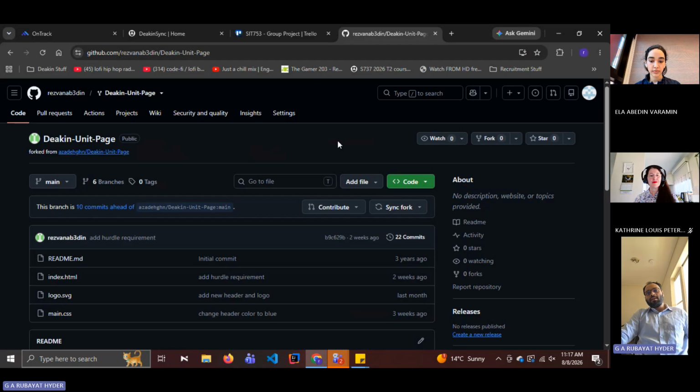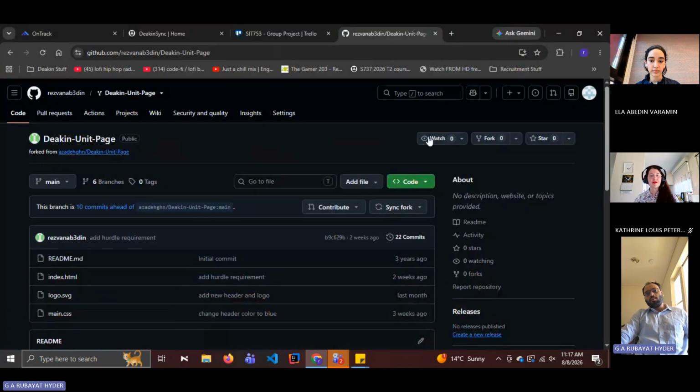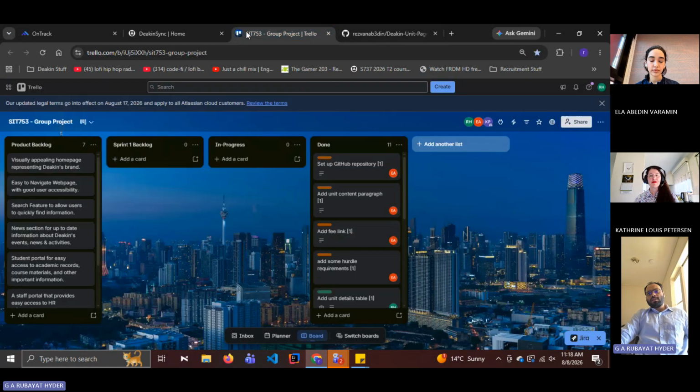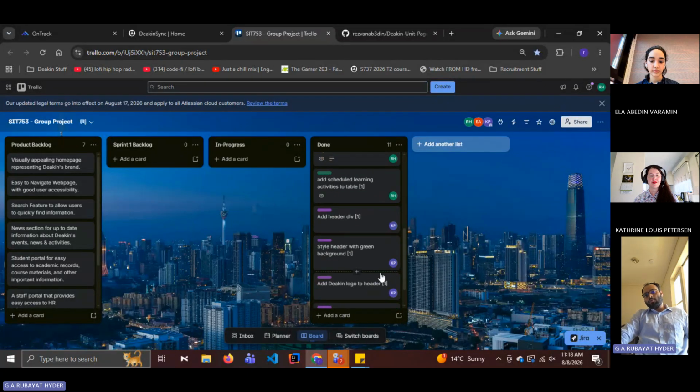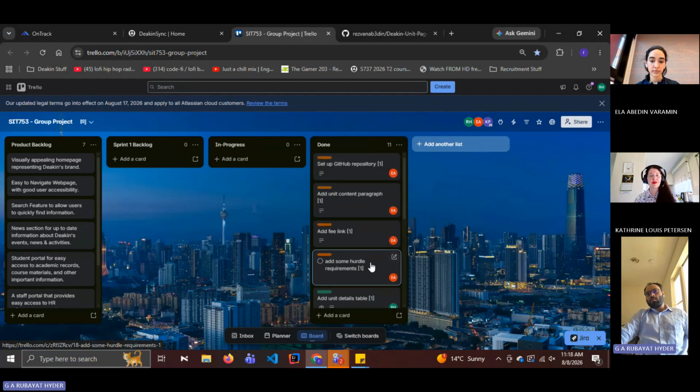And in order to maintain the comms, we've been using MS Teams, and we've also met roughly once a week to maintain and collaborate the work between each individual sprint. So the first sprint also consisted mainly of the smaller tasks and setting up the Git repositories, and then followed by individual tasks that were built on top of this first task as well.